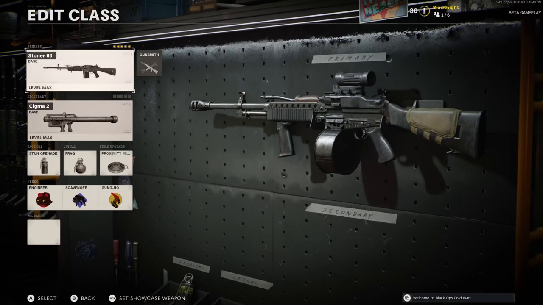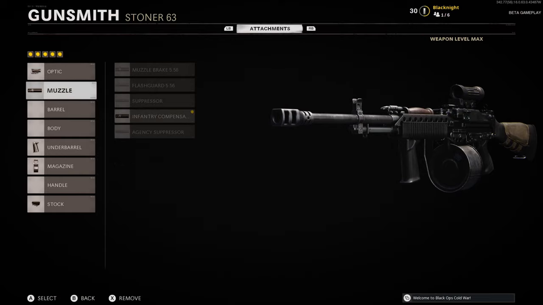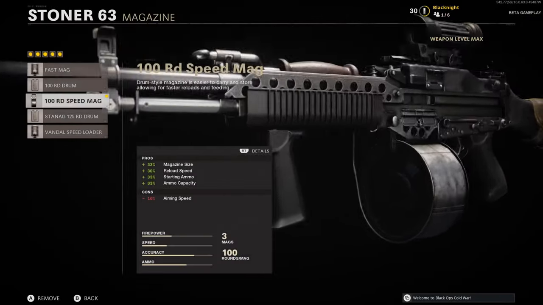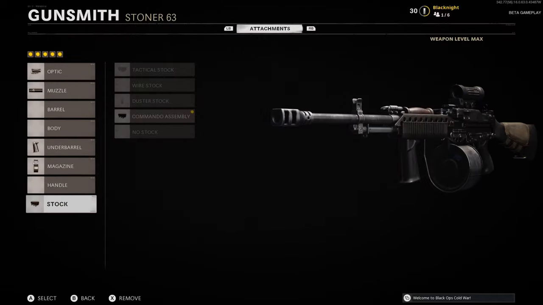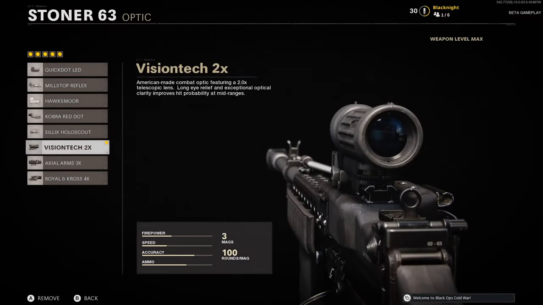For my personal preference, I ran the Stoner 63 LMG. It was super accurate with the right mods, and has a large magazine size so I didn't have to reload as often. This weapon seemed to kick some serious tail on objective games, so I used it often. Now granted, it does take a game or two to get used to the fact that you are playing on a cloud gaming PC, but it does work.